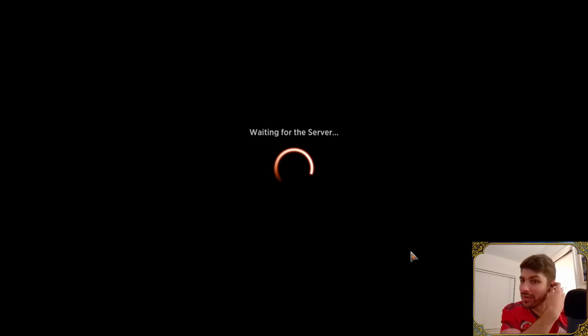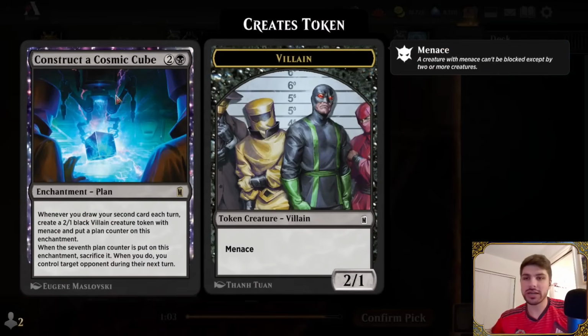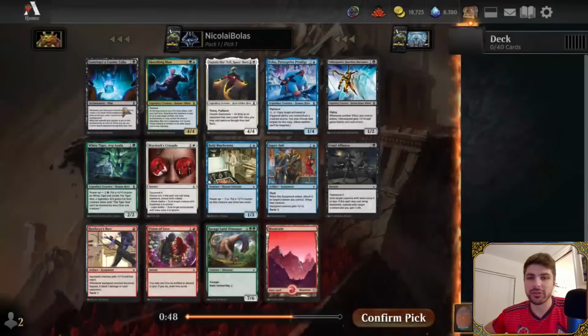Okie doke, let's see what we're working with in our first pack. We have the Construct a Cosmic Cube. Whenever you draw your second card each turn, you get a 2/1 with Menace and put a plan counter on this. And then when you get the 7th one, you get to control target opponent. I mean, that sounds fun. I don't know how easy it'll be to draw that many cards, but we could try it.